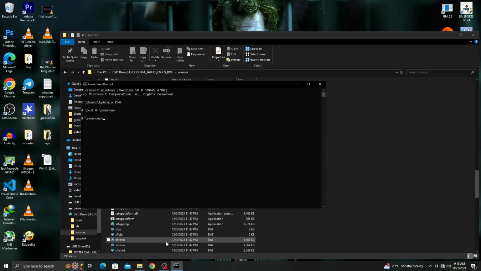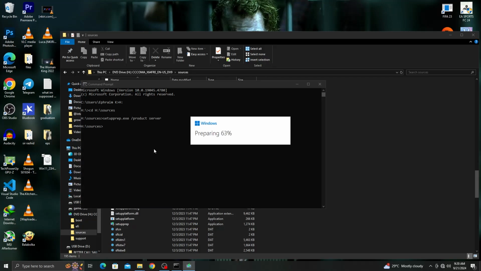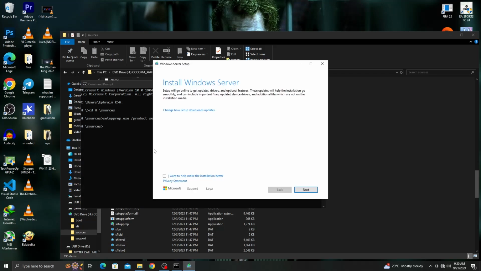So type Setup Prep.exe, give space and then type /product server. This is a very easy method. Yes, we are installing Windows 11, but you can see installing Windows Server.